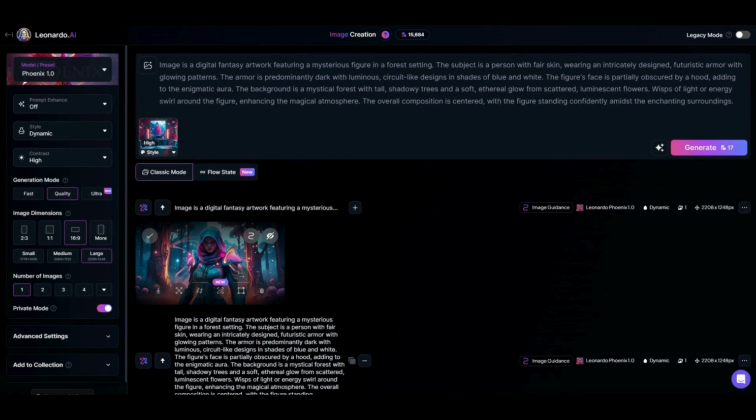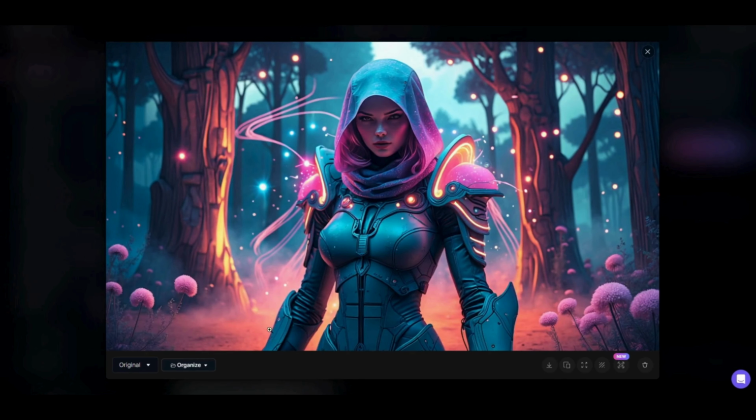And then here it is with that prompt enhance off. So it kind of gave that fluffy plant pink feel to the actual flowers on the ground here. I really actually like this one a lot, except that it made this arm a little bit skinnier than this arm. So it kind of looks a little awkward there, but overall that's a cool image. I think that would look really good upscaled.